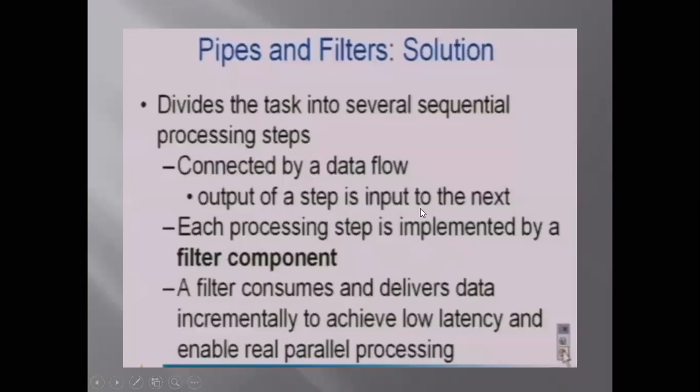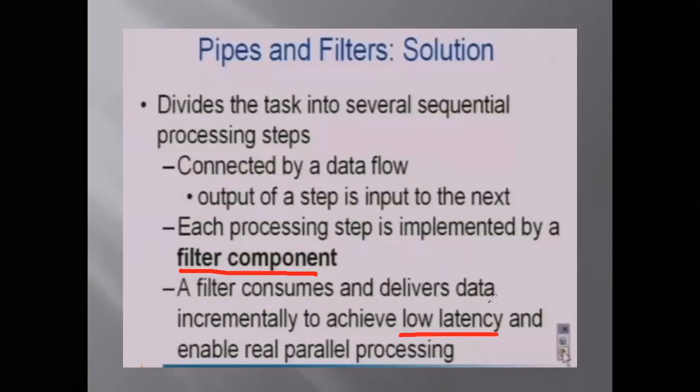So the output of a step will be the input to the next. Each processing step is implemented by a filter component. So what exactly is the filter component doing? The filter component is performing the computation. A filter consumes and delivers data incrementally to achieve low latency and enable real parallel processing.